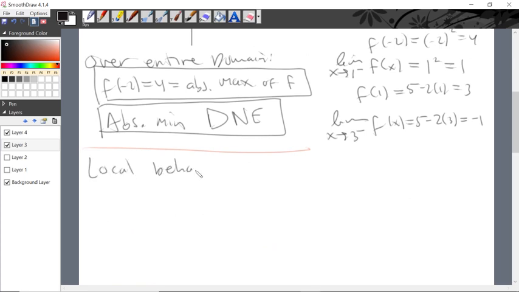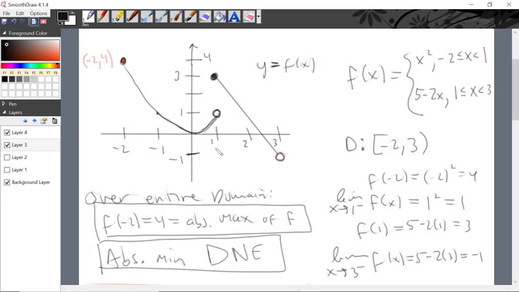So what does the local behavior look like? We need to be able to construct little intervals in order to find a local min or local max, for instance. Now the definition is, for a local min, it needs to be the lowest y value within an open interval. For instance, this point right here, which we know from the function is the minimum, is (0, 0).